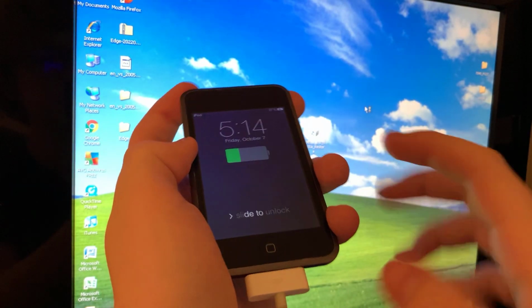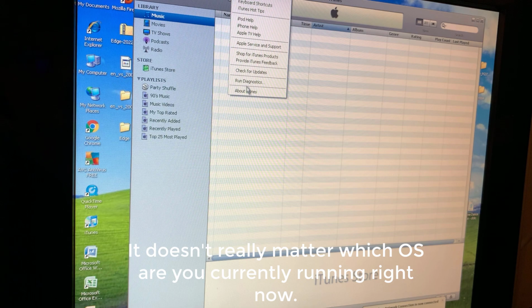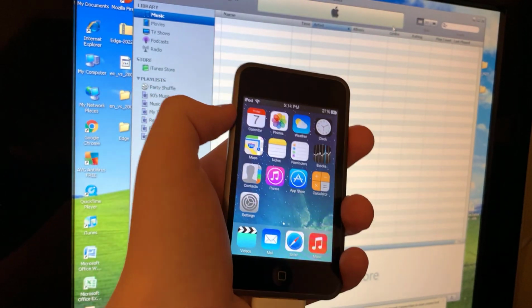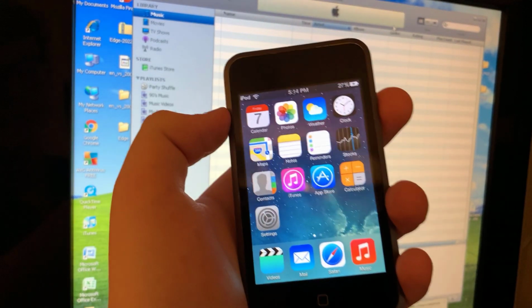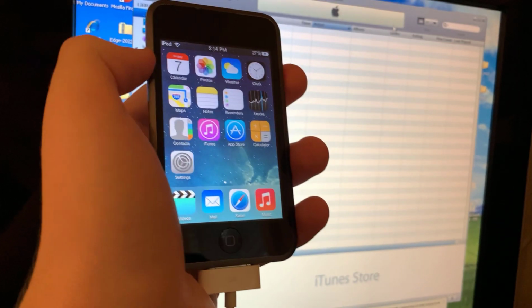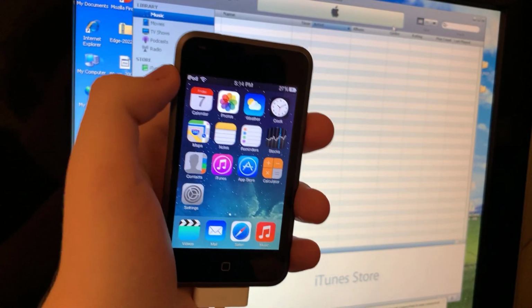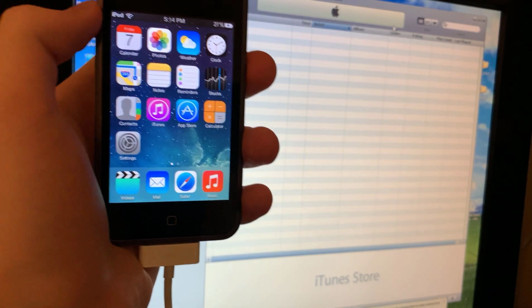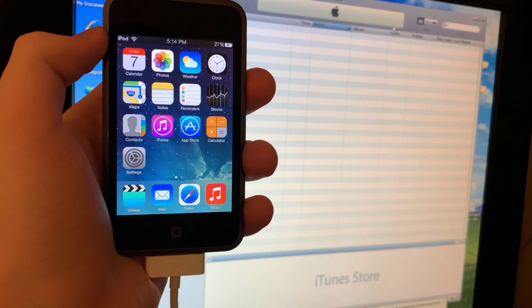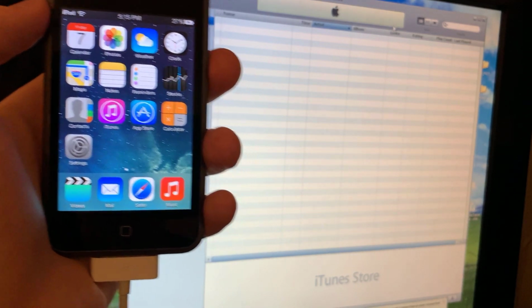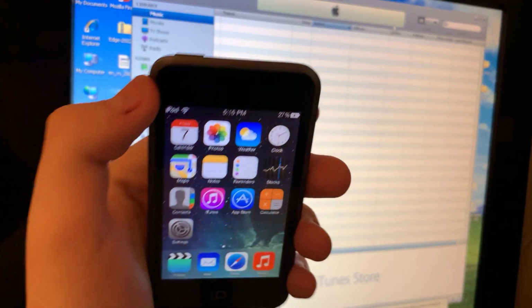As you can see, it's being detected. And you can check the iTunes version from here. As you can see, it's 7. Now let's put our device into DFU mode. It's just a more advanced version of recovery mode, but it's still going to be displayed as recovery mode. But if you're running an iPhone, iPod Touch or iPad with a black screen that says recovery mode without any logo or iTunes logo, it should be DFU mode.